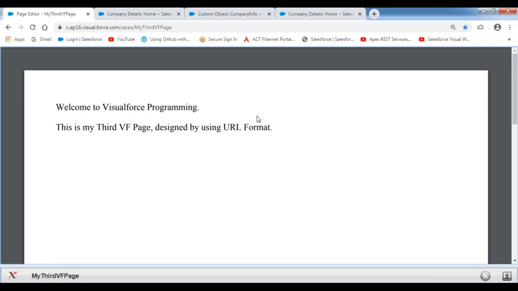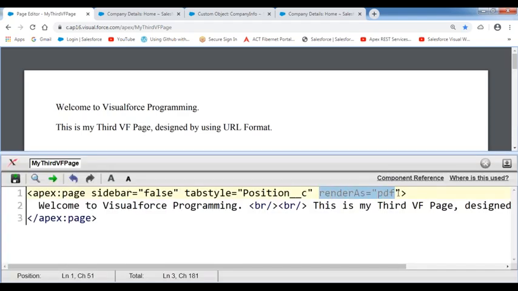But now in Salesforce, that entire thing has been eliminated. If you want to prepare a PDF file, we can simply set the property renderAs equals PDF. That's it, done. So once your information has been collected, if you want to display it as a report that can be downloaded as a PDF file, you can simply make that Visualforce page renderAs equals PDF. Then that entire content will be visible to you as a PDF. The user can download that content to his local system. That facility is available to you.